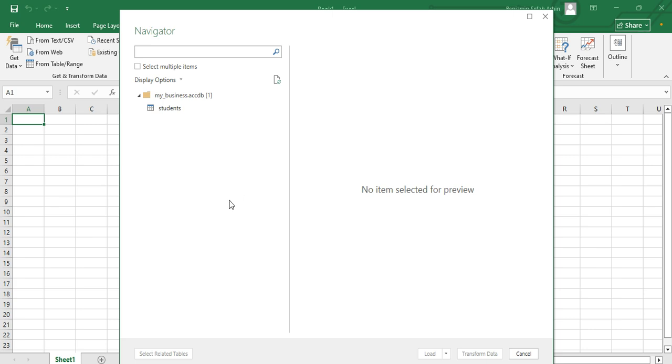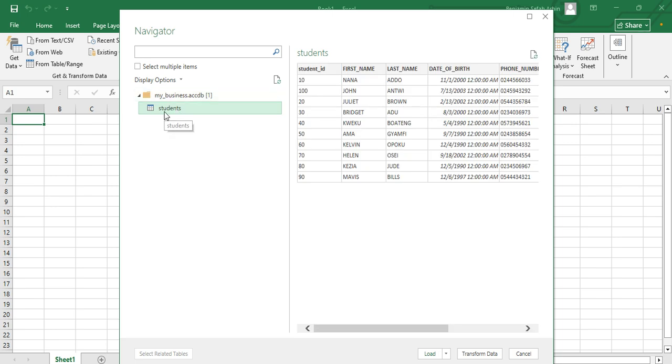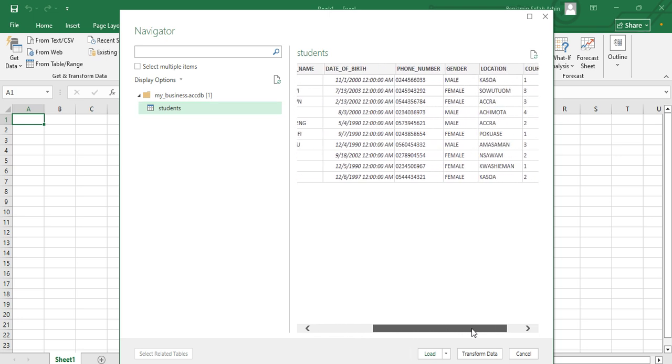Now this interface is where it will take you through where you have to clean the data and that sort. So here when I click students, that is inside the database, there is a table called students, and after selecting, when you check on the right side, you could see the columns in that table, right?